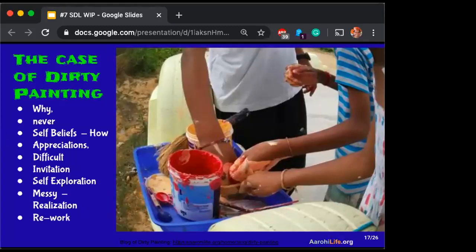I invited them to make, one of them came and asked me, how is my painting? Or maybe they were going through a painting session, where there was a lot of anxiety: is my painting nice? Am I doing it correctly? Am I using the paint properly? So next week I decided to bring the concept of dirty painting. And I said, okay, let's make dirty painting. And the first response was that it's not possible. We should not be making dirty painting because people will not like it. And that was a nice beginning for me to again invite them: what will happen if we make the dirty painting? And then one of them said, yeah, then we will not have fear of failure. We can try, we can explore. So some conversation happened around that.